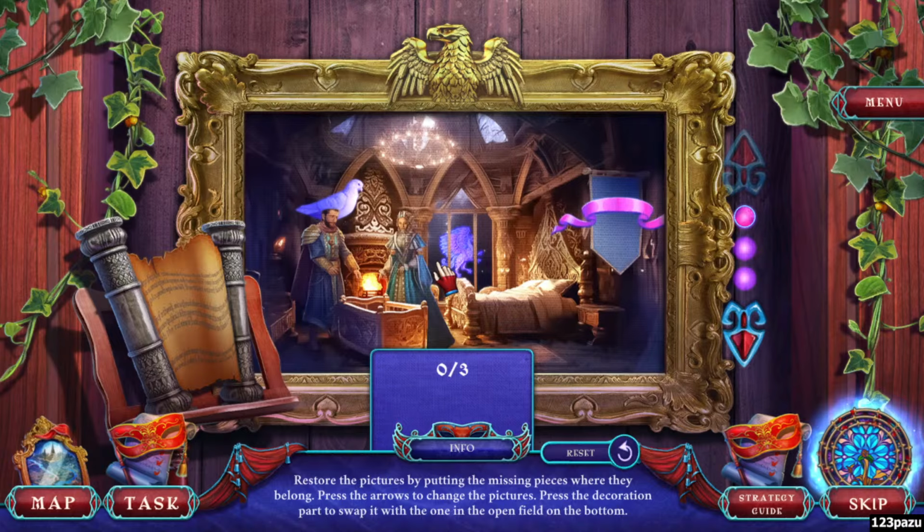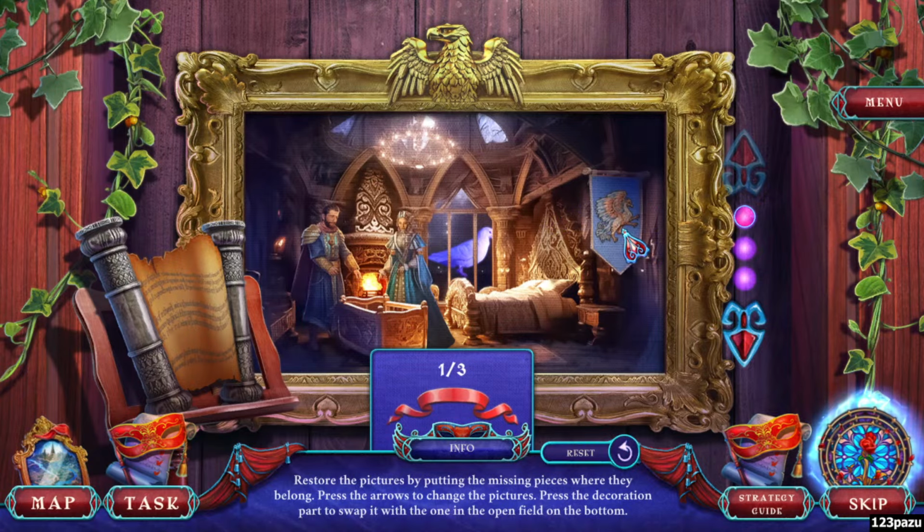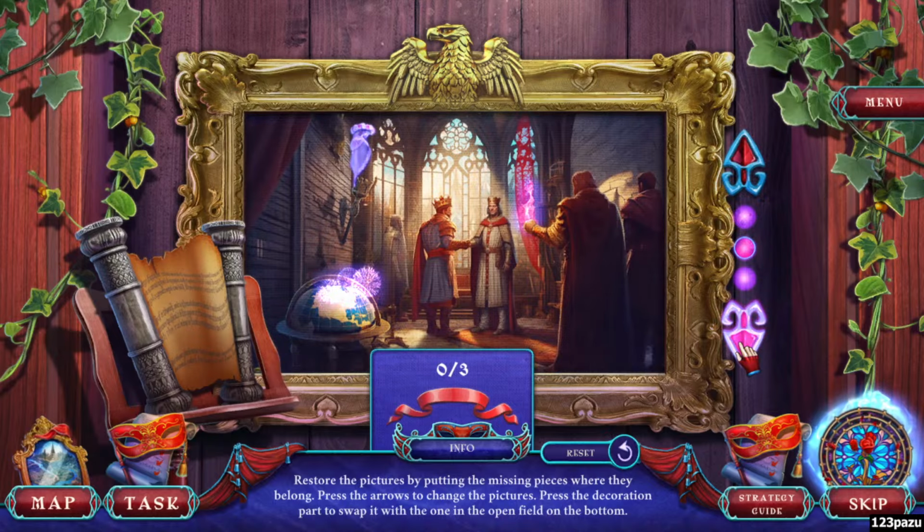Restore the pictures by putting the missing pieces where they belong. Press the arrows to change the pictures, and press the decoration part to swap it with some of the open field on the bottom.